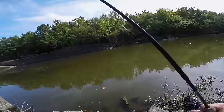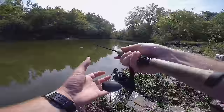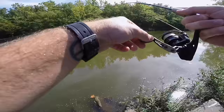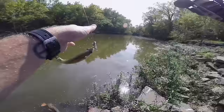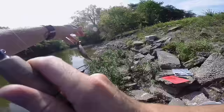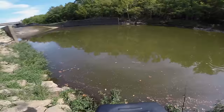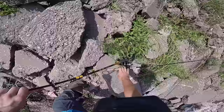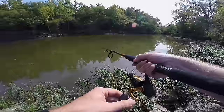I'm going to toss out my little micro helgramite crankbait — I had some pretty good luck with this last time, so I'll give it a shot today. Fish on! First fish of the day — it's a little bluegill. I will take it; I'm actually going to use this guy for bait, perfect size. Someone's taking off with my bait — I don't know how long they had it.